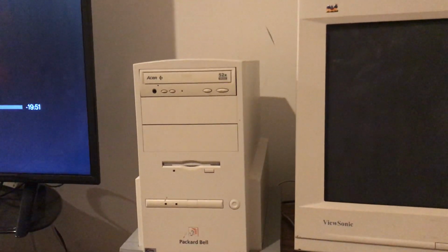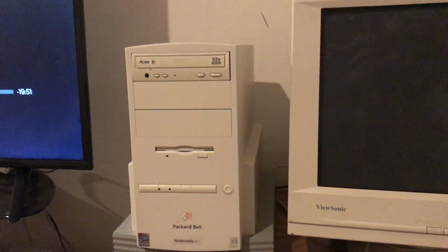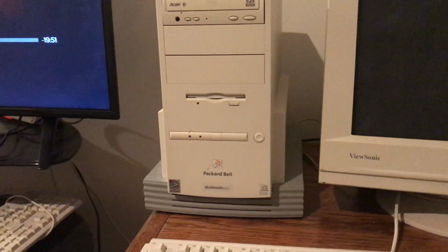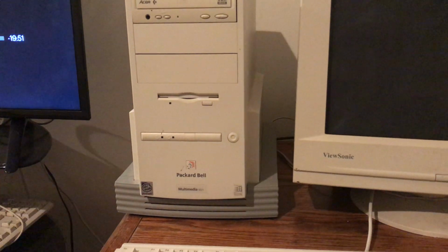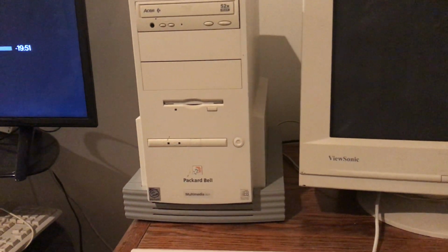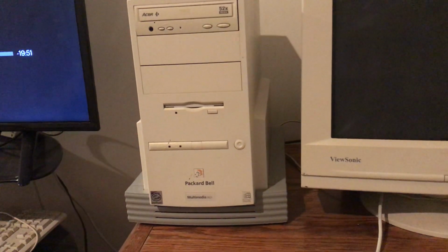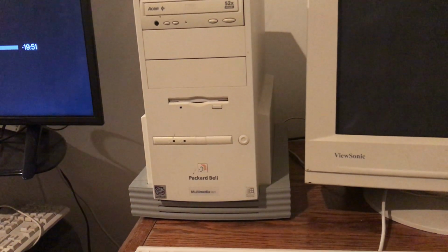And I would turn the computer around, but if you've seen a designer tower, I believe these are considered designer towers from what Packard Bell had sold. But nothing really too spectacular on the back. It's the standard Packard Bell ports you usually see, like a VGA, serial, dial-up card, or modem card.